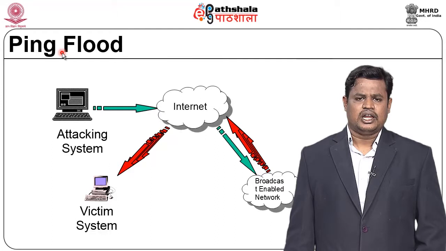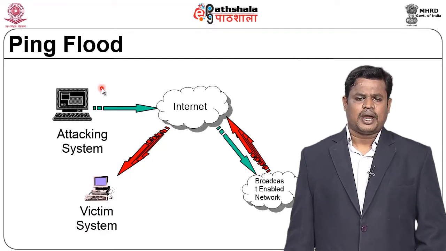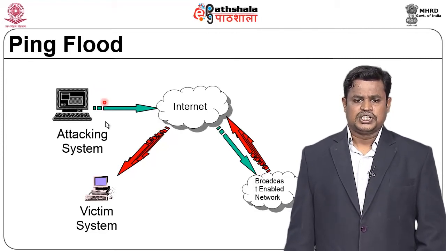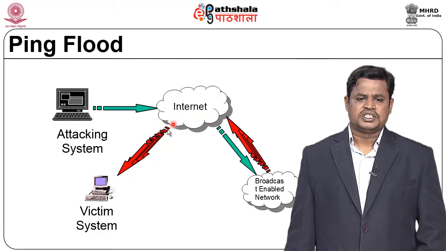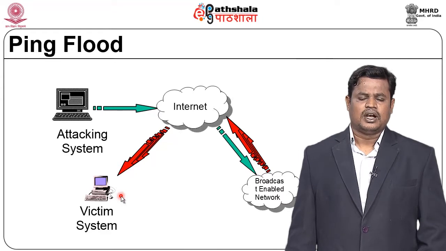We know very well that ping is a network utility for checking or testing the connectivity between end devices. Here, in ping flooding, suppose I want a system to be attacked, you can see here this is a victim machine where I want to flood the ping. Usually we do 4 or 5 packets, by default in Windows we have 4 packets as ping messages to reply back, to understand the connectivity issue between your source and the destination. But here we can see that the attacking system is triggering a program which sends n number of ping requests reaching the victim system. This is what we call a ping attack, ping flood or ping of death, and this may lead to a denial of service attack, DoS attack.